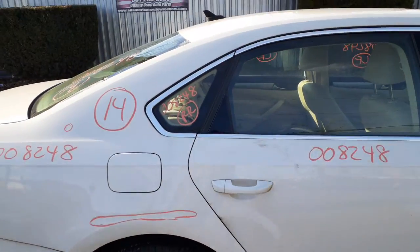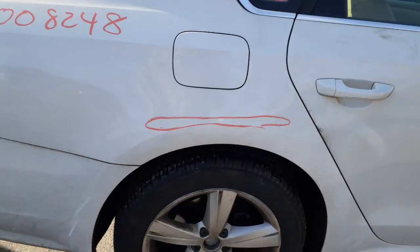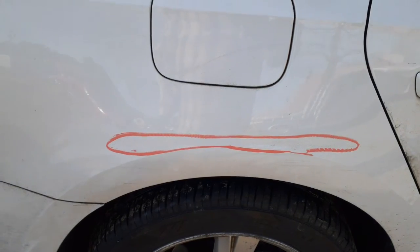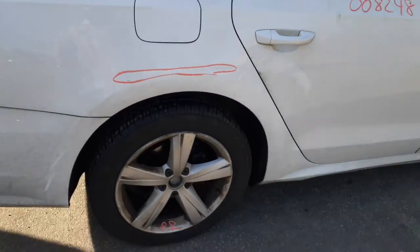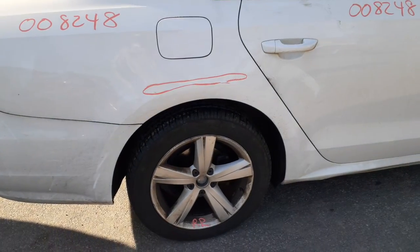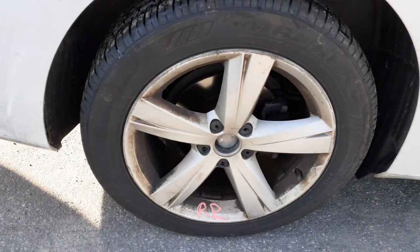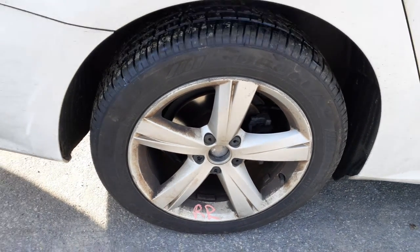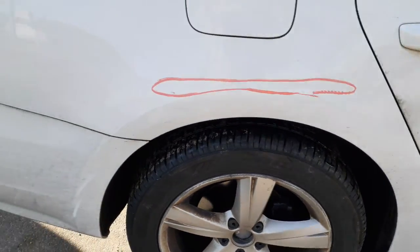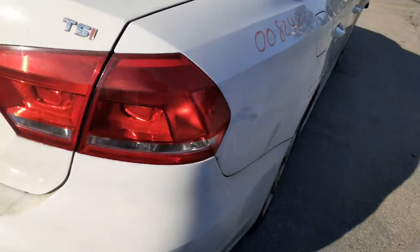You got a right rear door — power window, power locks — nice and clean. Here's your right rear quarter glass with the chrome trim. The right rear quarter has about an hour of swiping — like a pencil line, actually inside that orange line. You got rear suspensions left and right, complete disc brake ABS. Three wheels on this car, all 17-inch five-spokes — they're rough but there. Here's your right rear taillight.